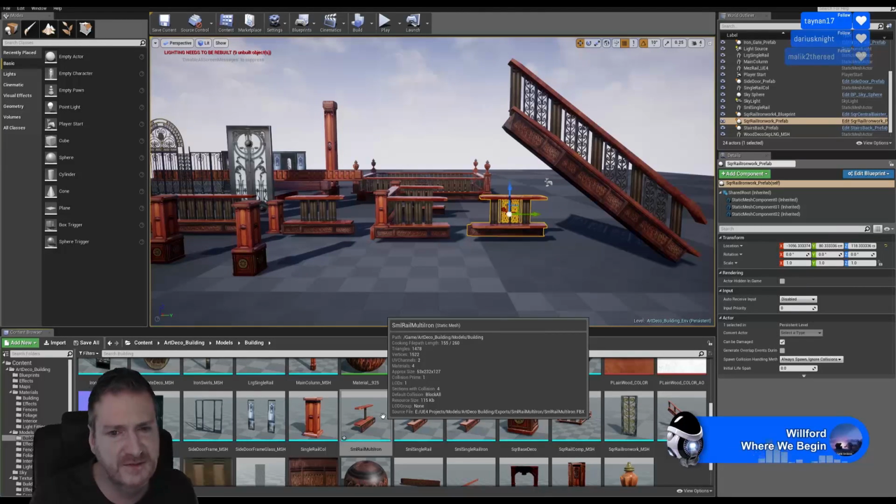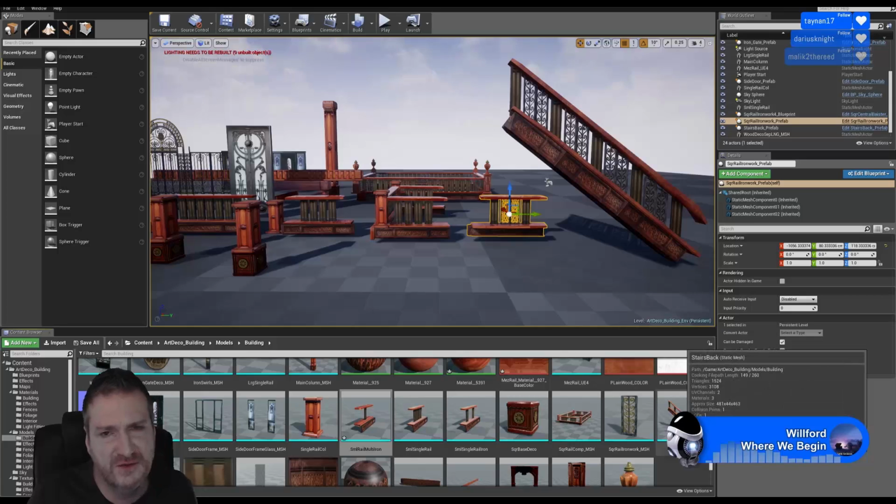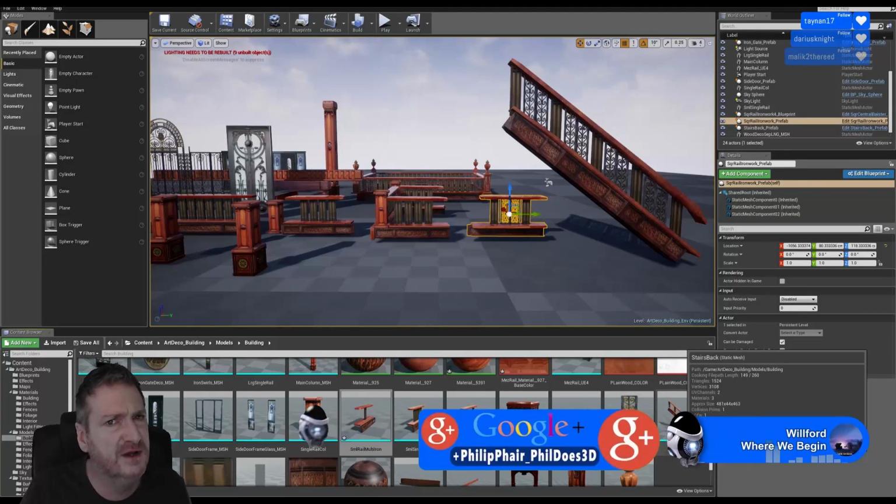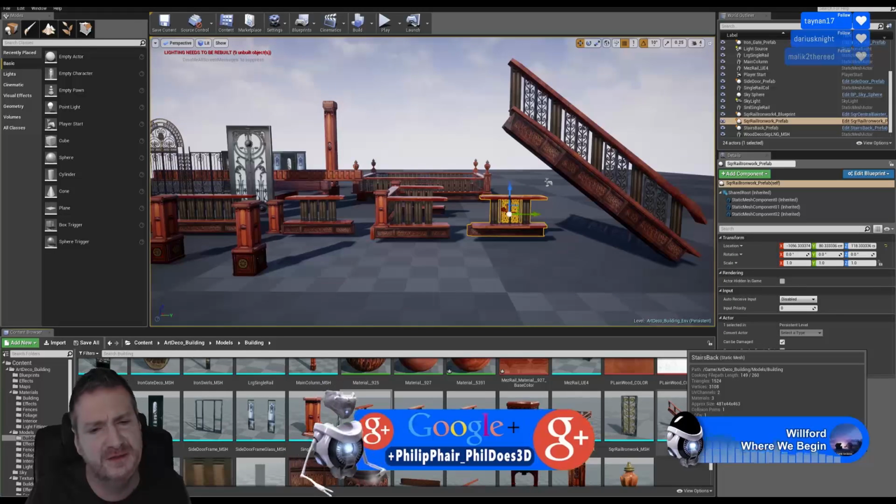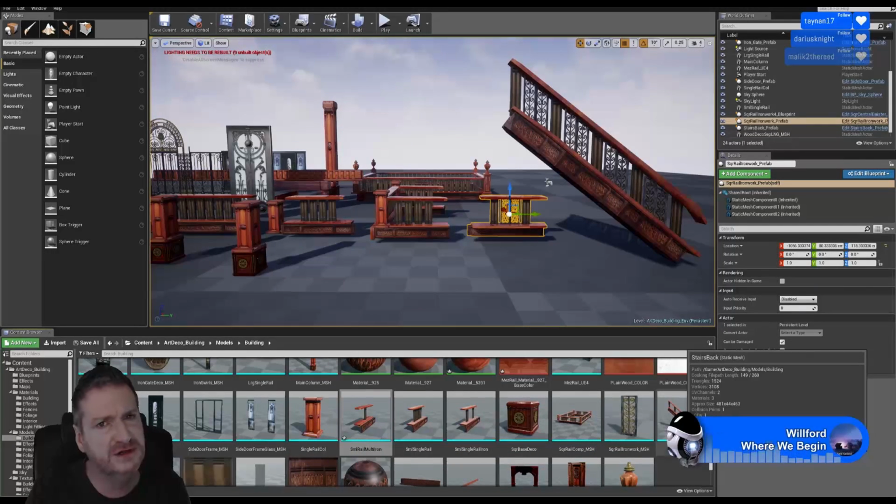That'll generally fix it. It's called Reset X-form in Max. I'm not sure what it's called in Blender, but I'm pretty sure all 3D programs should have some way for you to reset your bounds on your mesh. Basically, that's all a Reset X-form is doing. It's making sure that the axes are lined up correctly and that the bounds of the mesh are correct.